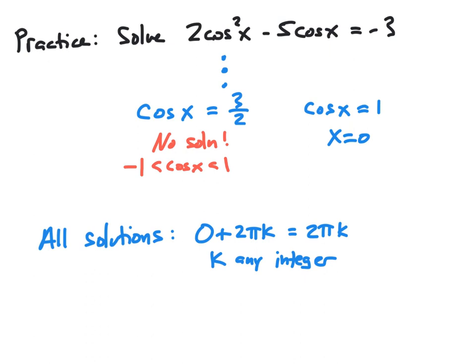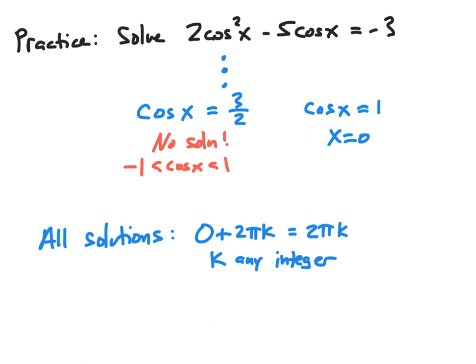So if you move the negative 3 to the left-hand side and factor, we should ultimately end up with the equations cosine x equals 3/2 and cosine x equals 1. Cosine x equals 1 has a single solution between 0 and 2 pi, and that is x equals 0. There we're looking for a point on the unit circle where the x-coordinate of the point is equal to 1, and there's only one such point, the point on the right-hand side of the circle.